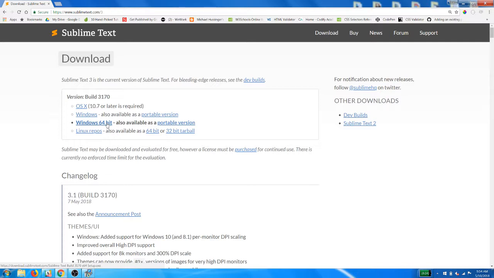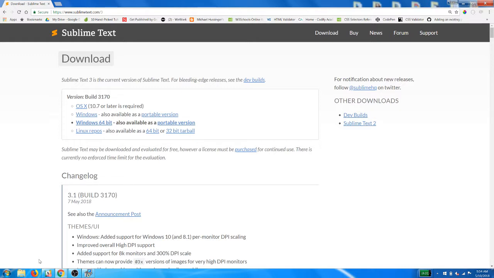If you're in doubt at all about what version of Windows you have, simply download the regular Windows version right here. It will not hurt you. And there's nothing wrong. You won't be missing out in any way. But once you click on this link, a file will start to download. And then you'll need to open that file which downloads.